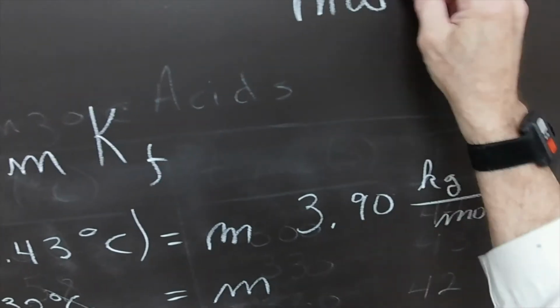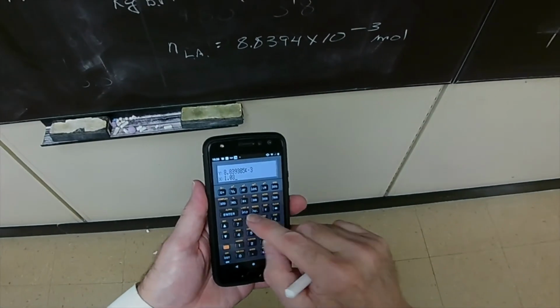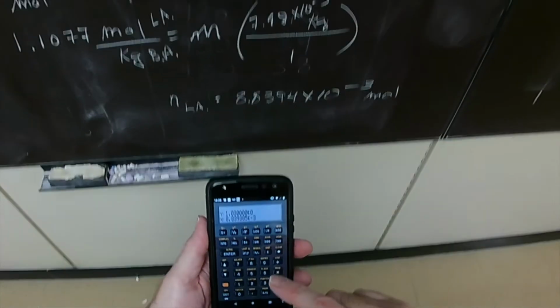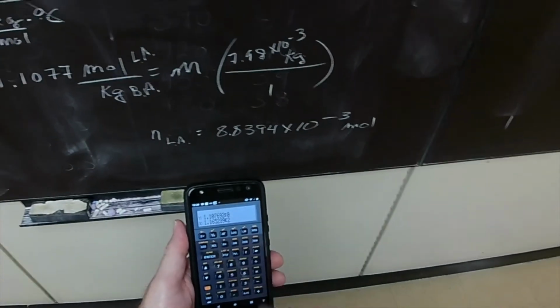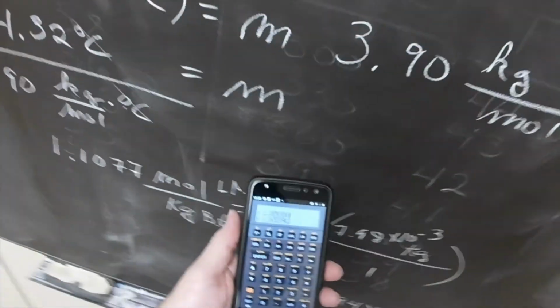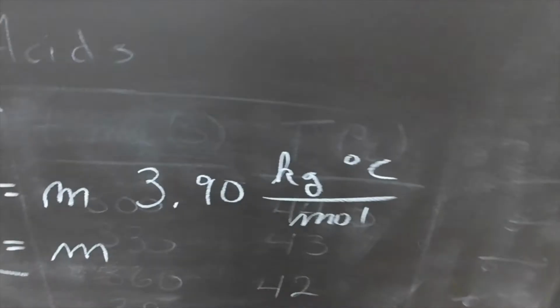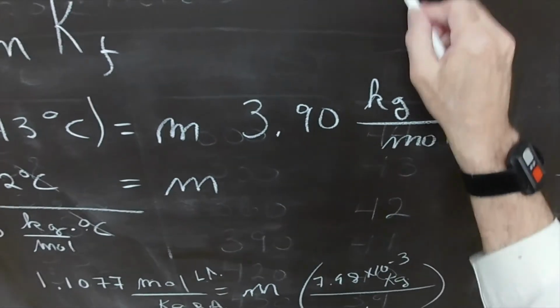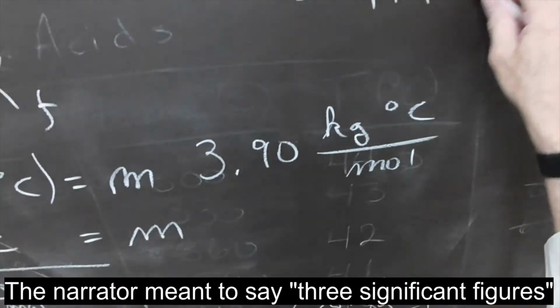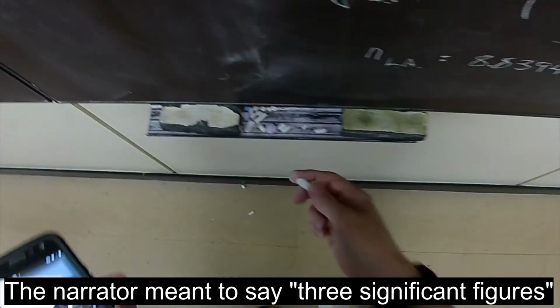And that will give us our molar mass, 1.03 divided by 8.839 times 10 to the minus third. 1.165. Actually, times 10 squared, so it's 116.5. But how many significant figures do we have? We actually only have 3. So this would be 117 grams per mole. I did it. I broke that piece of chalk.